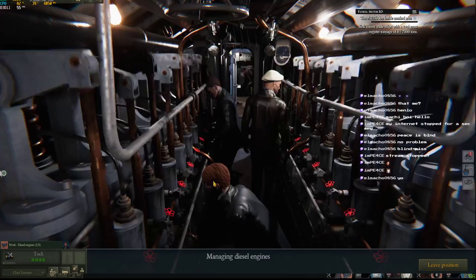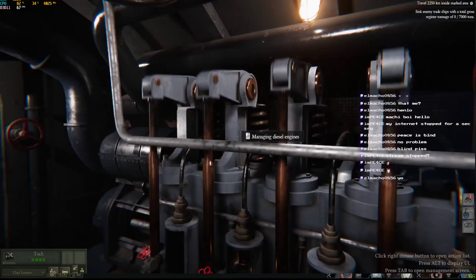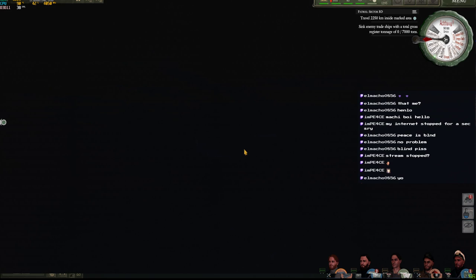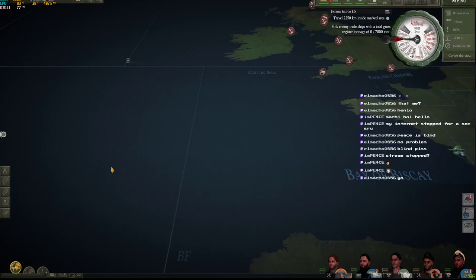Here's the diesel engines. You can see they are going at full power here. Let's handle them, and let's head out. So we are leaving the port slowly now. We can time skip, but let me just set a course out to the location now. El Macho, change course. Yep, there we go.